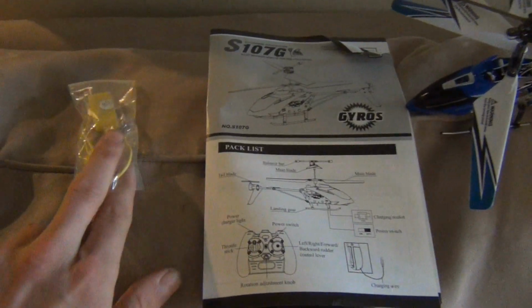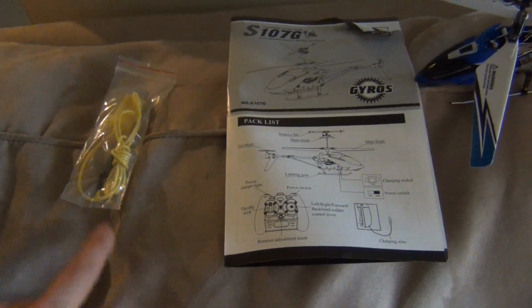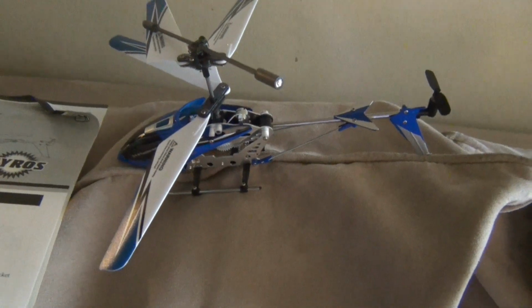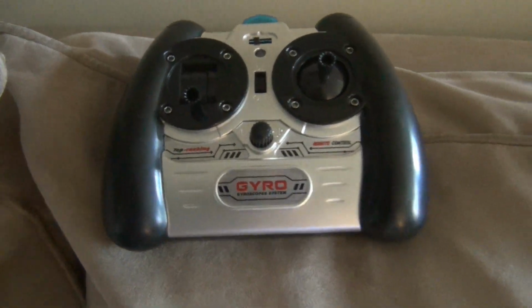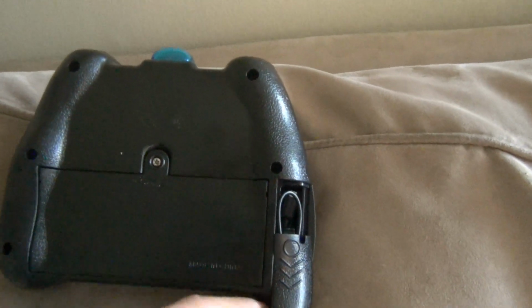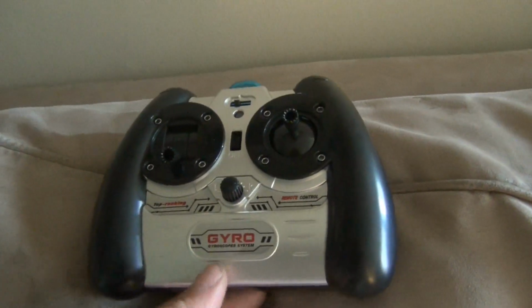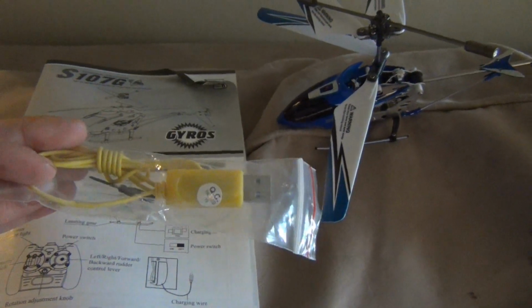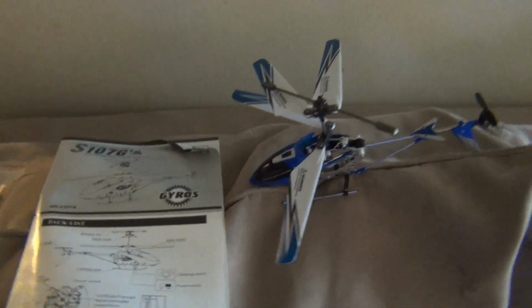Alright, so in the box you're going to get a charge cable and also an extra prop for the tail. We're going to have your instruction manual, your helicopter, and your transmitter, which requires 6 AA batteries, and it also has an on-the-go charger right here you can pull out. Of course, if you use that, you're going to wear down your transmitter batteries faster, so most of the time I'll prefer to use the USB charger here. So let's go ahead and get it charged and give it a flight and see how it goes.